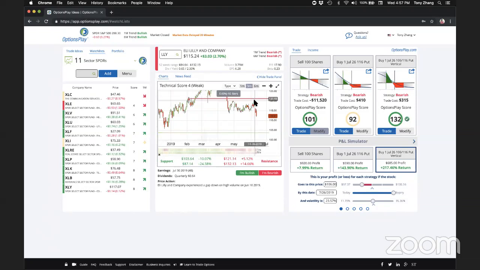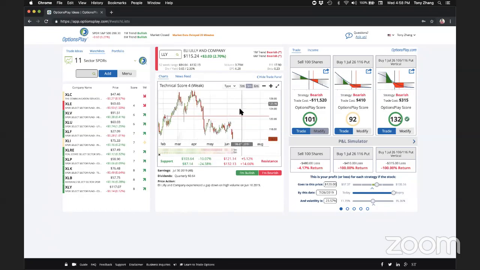And vice versa, if the stock rallies back up to 120, which is always feasible in this market, the Fed could come out and say, hey, we're going to cut rates because things are looking a little weaker now. Inflation is starting to move higher, or a trade war gets resolved magically. If any of these things happen, you could have a significant impact on these stock prices. So the stock rallies up to 120 or even 124, 125.